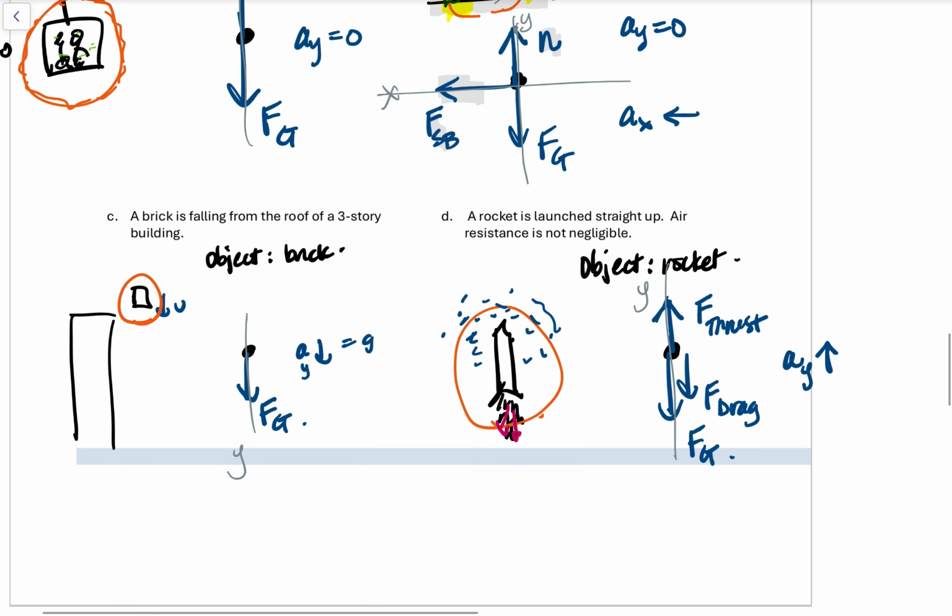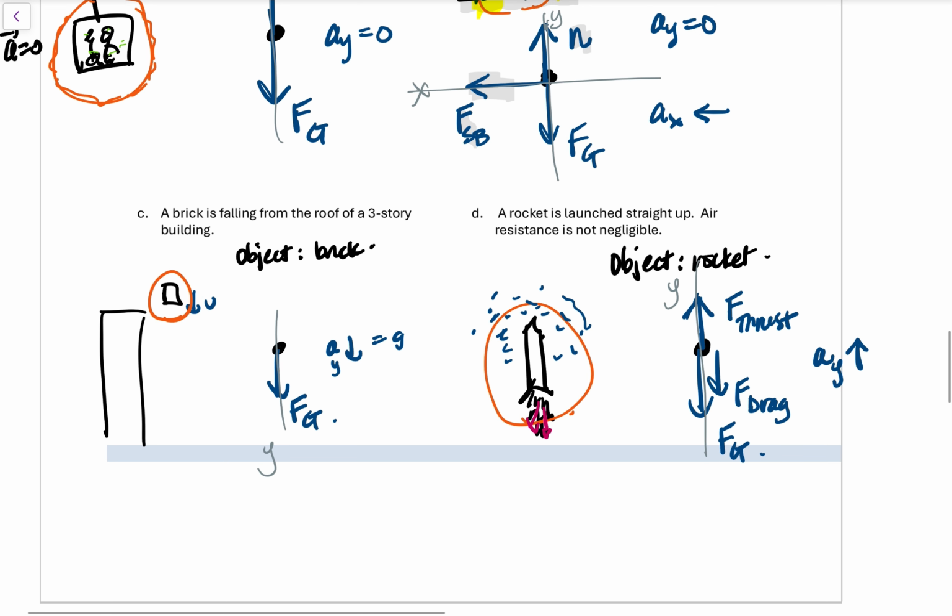So this is our starting point for any type of problem that is going to involve forces. So I need to identify my object. We're going to represent that as a particle. Then I want to think about all the forces that are acting on the object. So gravitational force is always present. And then I can use just a circle around my object to identify any of the contact forces. And then I just want to label those in the direction that they're pointing with the tail of the forces at the particle itself.